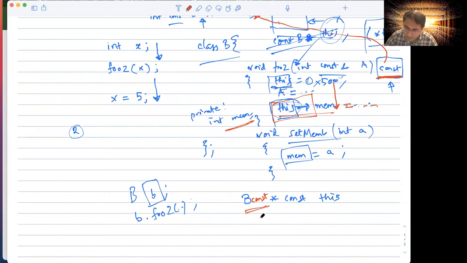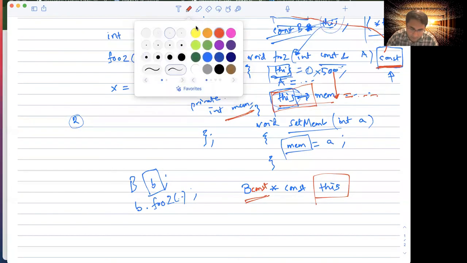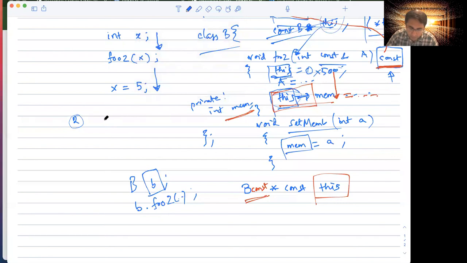The class itself is now const, and therefore I cannot change the members of this class. So whatever is pointed to by this cannot change because of this const. So this is the second usage of const: making the members read only. Okay, I think we have beaten this const to death now.